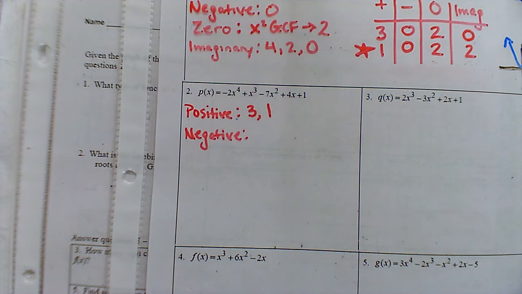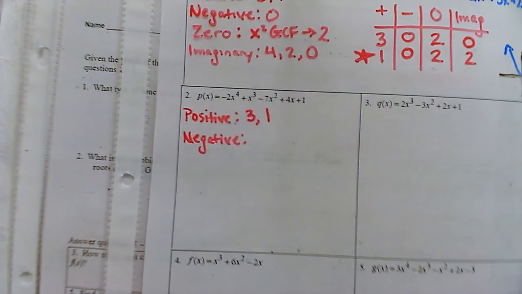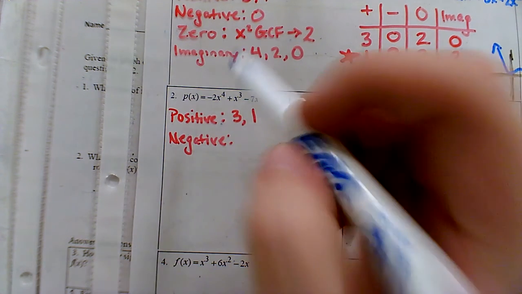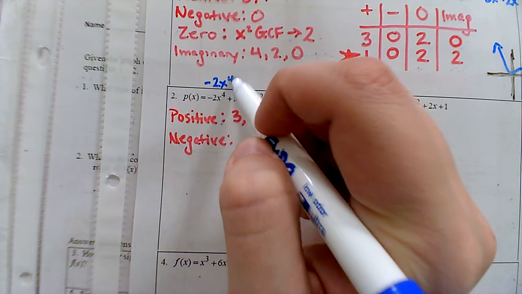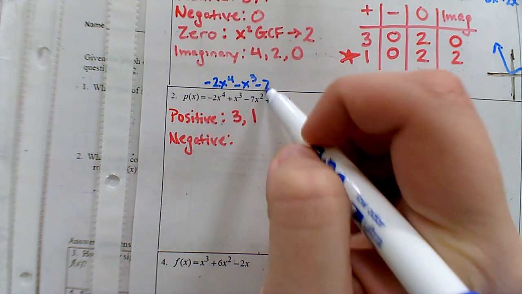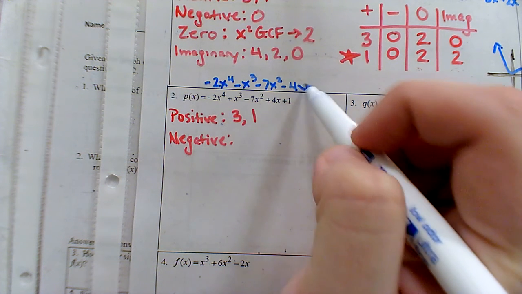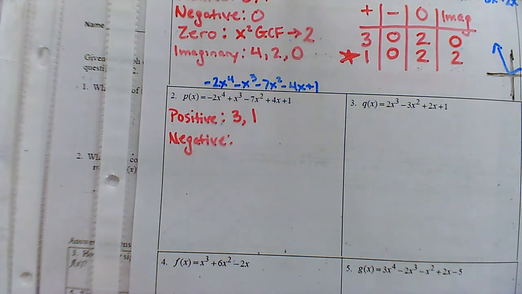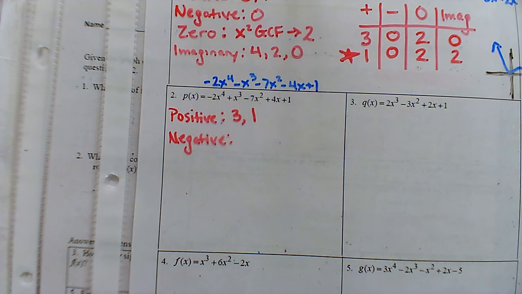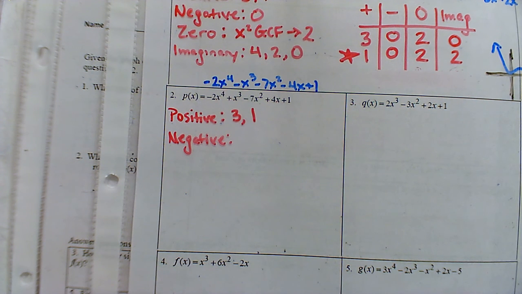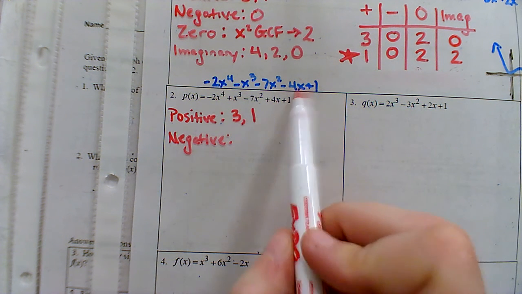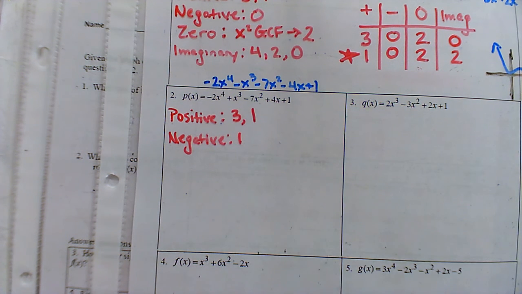So we're going to have to write down that negative equation. If you were to plug in negative x for all the terms, only the odd powered ones would change. So how many sign changes in that new equation? Just 1. We have it at the end. We cannot subtract 2 from that because we would end up being negative, so that's as far as we can go.